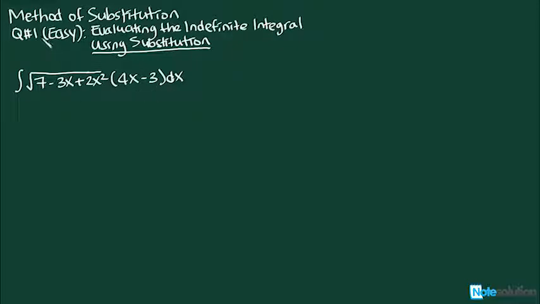Method of substitution is basically trying to spot some kind of a chain rule that takes place within the given integral expression, separating this whole expression into something in the form of f at g at x, and then some other component that takes the form of g prime at x. Obviously, these two will be related. The key is to spot that. Substitute g at x as a simpler variable called u.